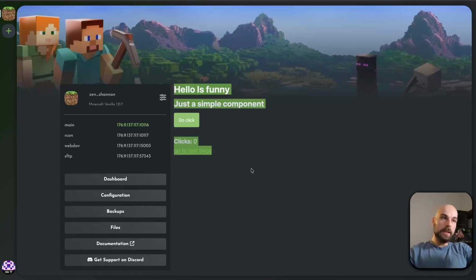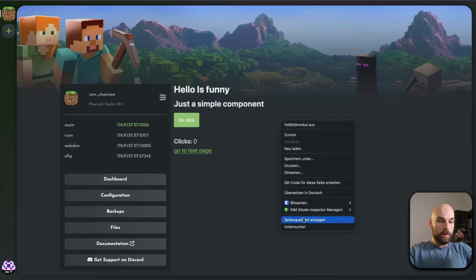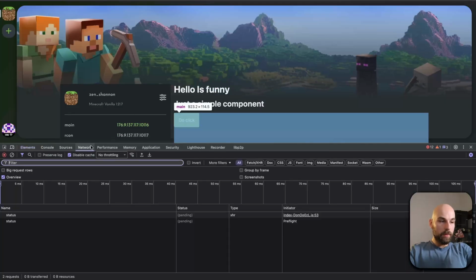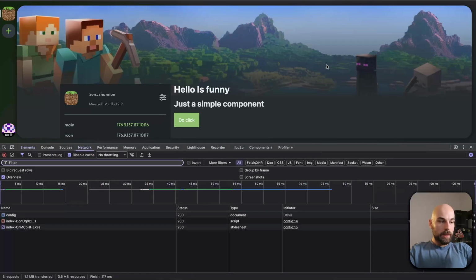But as you can see, this is all not written by me in the Druid app, this is all loaded from the server. We can actually, let's have a look in the network tab, and I can show you this.